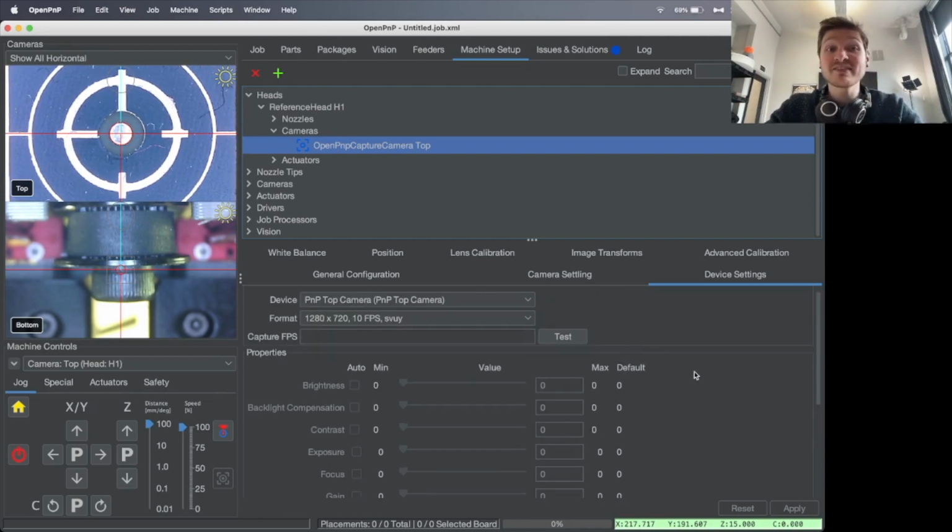After you've picked this, keep this for that camera. It's really important that you keep this consistent because all the vision pipeline tuning that we're about to do is going to be based on these exposure settings. So make sure that once you set this, you're aware of what they are and you have them set for both the top and bottom cameras.